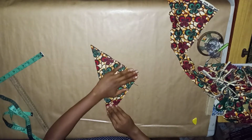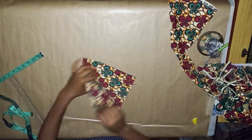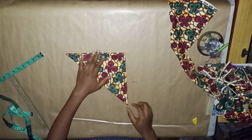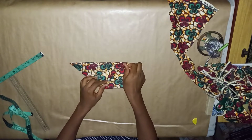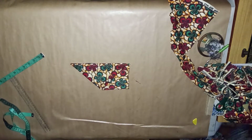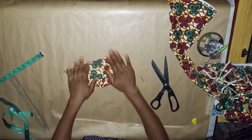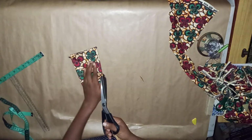Okay. The next thing to do is flip this. Remember, we did this then, folded it in to be like a triangle. Then pick up one end here and connect it to this point like here. Get a bigger scissors because this is a little bit too much. Then I'm going to cut it.